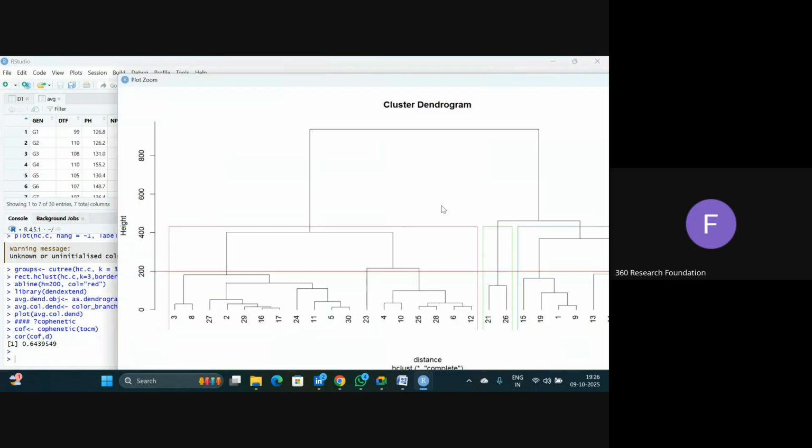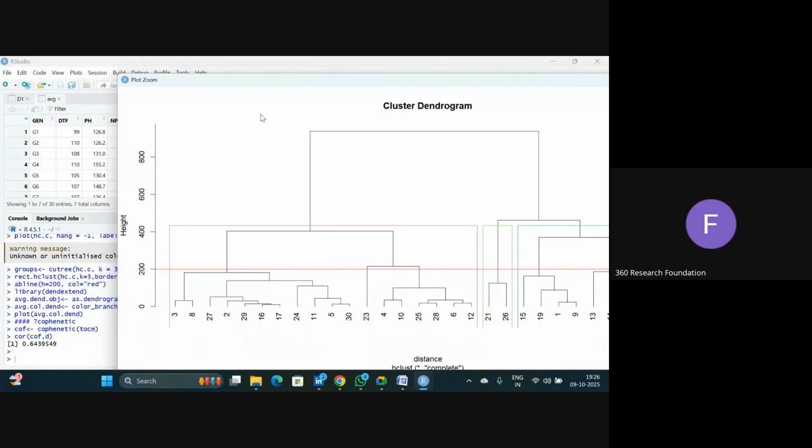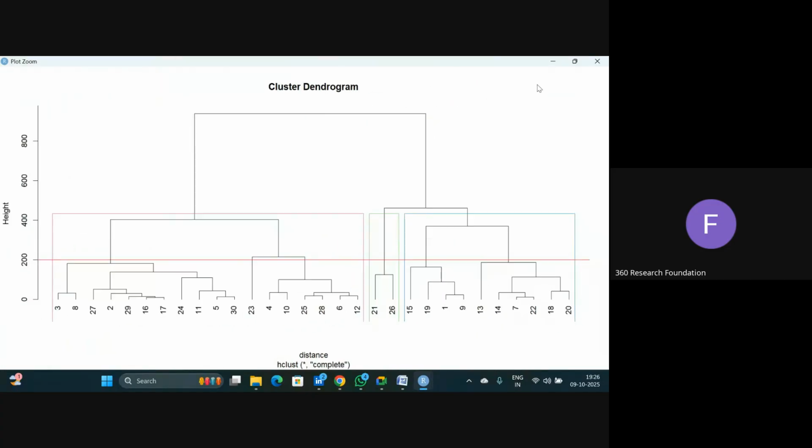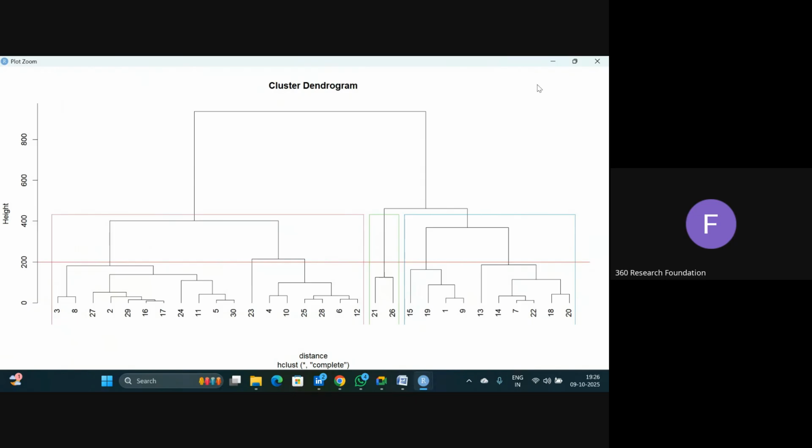Yeah, so see. This is for the modified Tocher with 3 clusters.